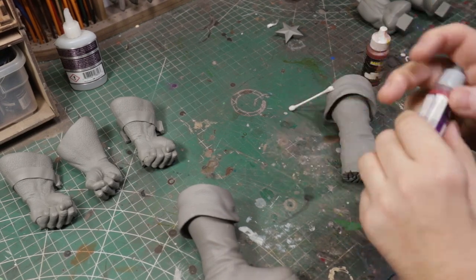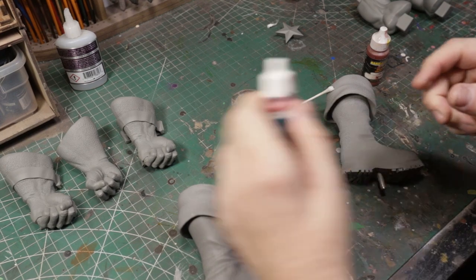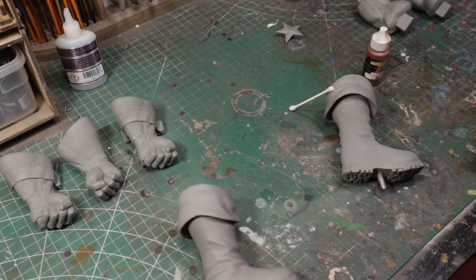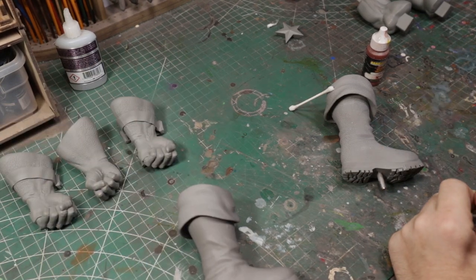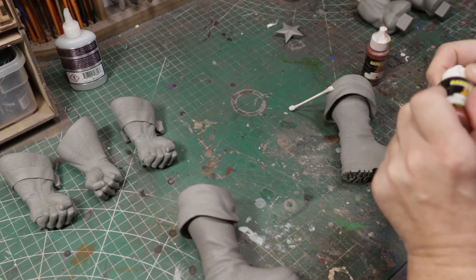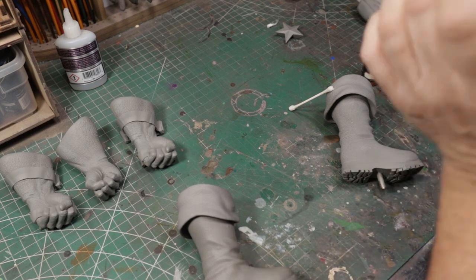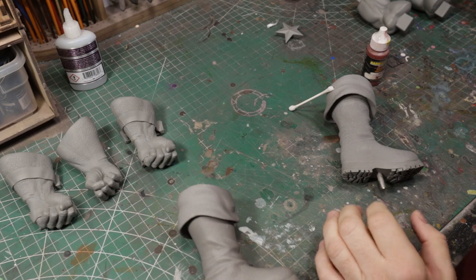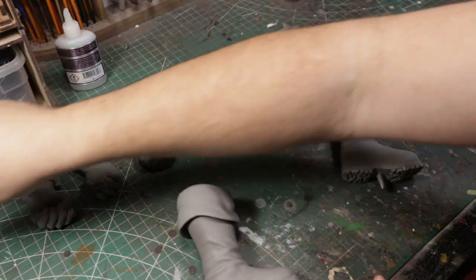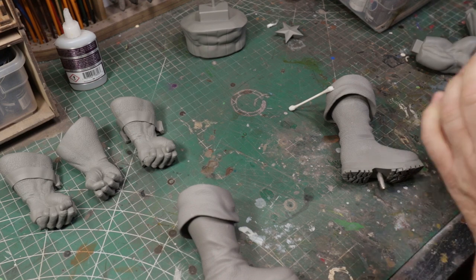boots. I'm seeing what I have in my stock, or I just need to custom mix something, which is probably what I'll have to do. Let's see what I got. That's not the right tone. Yeah, I may have to mix up a custom color here. Let's see what else I got. That actually might be... That's gonna be too dark. All right, let's see what we got here. Because Mars Red is like the perfect base coat for this kind of reddish brown that we're gonna go for. But I think I just need to mix something up. So I'm going to do that.